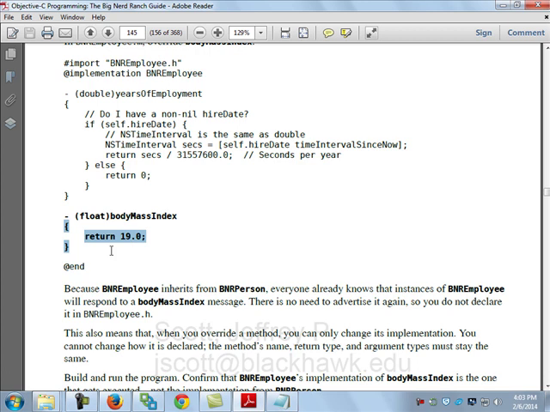But I think that the example here is kind of convoluted because not everybody's going to have that BMI. I think they're just trying to show you that to do an override, it's very Java-like, in that it has to have the same header. And then inside of the curlies, you do whatever you want to do, just the same way that we do it in Java. So there's really no change there.